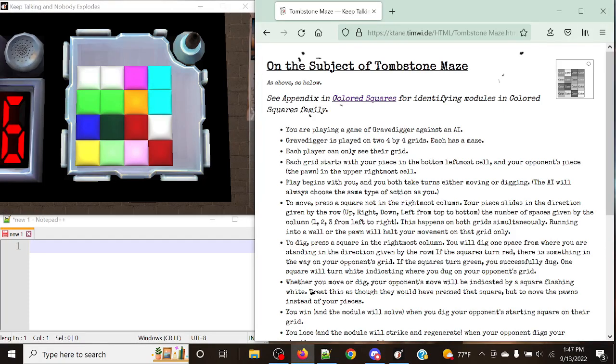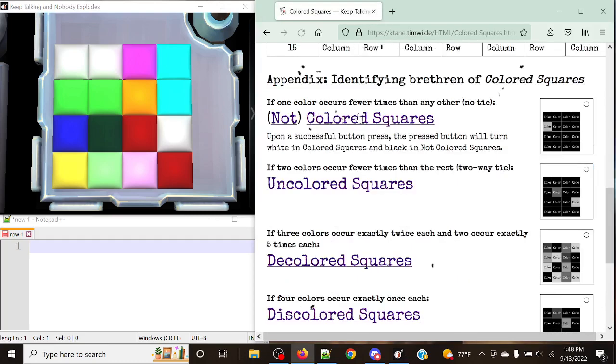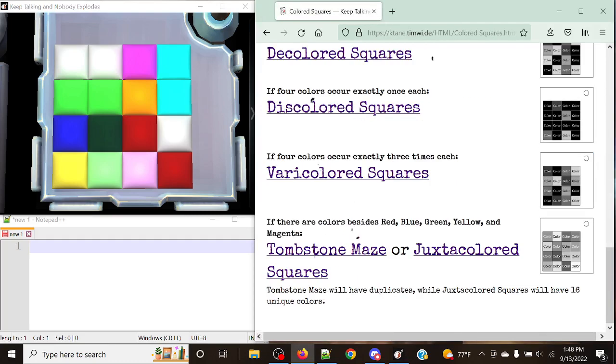Hello there everyone, my name is Crazy Caleb and welcome to Tombstone Maze. Now this module is part of the colored square family, however it has absolutely nothing to do with colored squares whatsoever. And the way that you're going to be able to identify colored squares from Tombstone Maze is actually quite simple. Number one, it's going to look similar to Juxtacolored Squares, which in this case, if there are colors besides red, blue, green, yellow, and magenta.